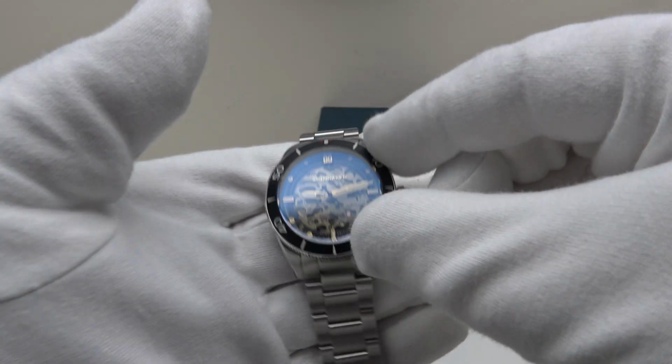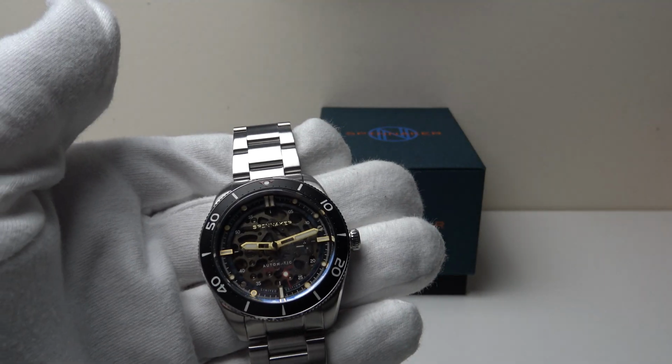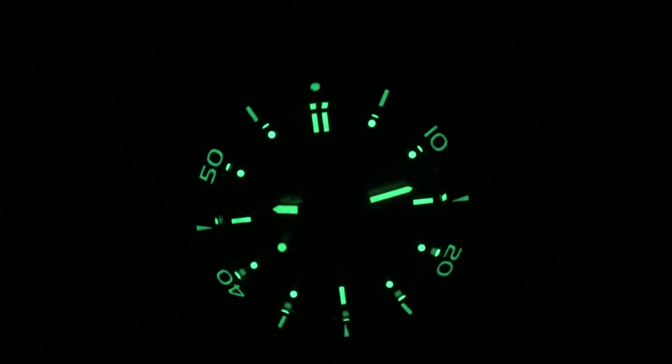Right, so let's do a lume test and we'll see how the lume performs when it's charged up to the absolute maximum. So as always, I'm going to use my 100 UV LED torch to charge it up to the absolute peak. Right, so that's now fully charged, and as you can see, it has not disappointed.